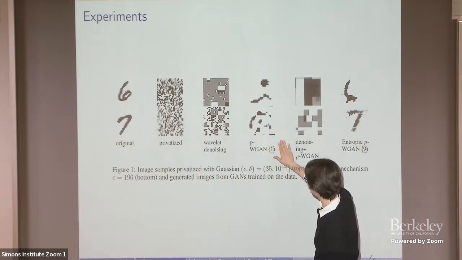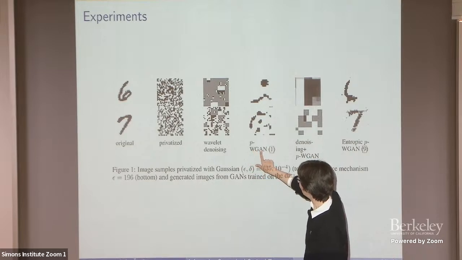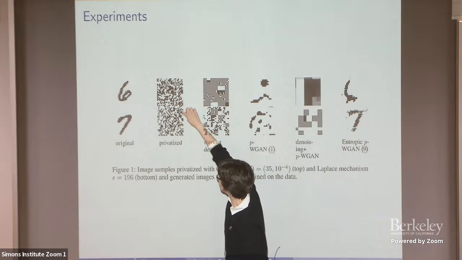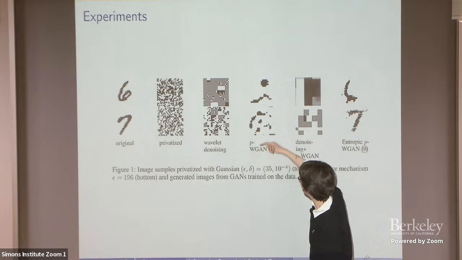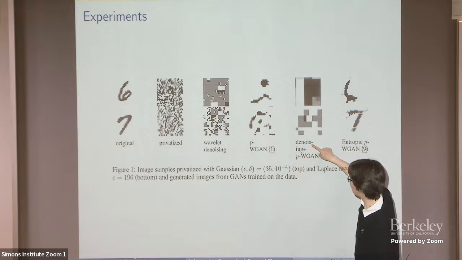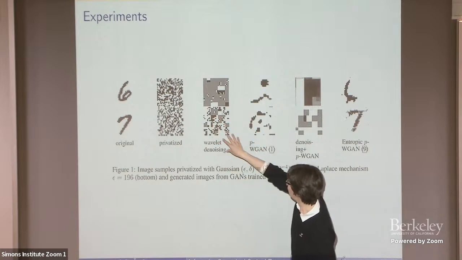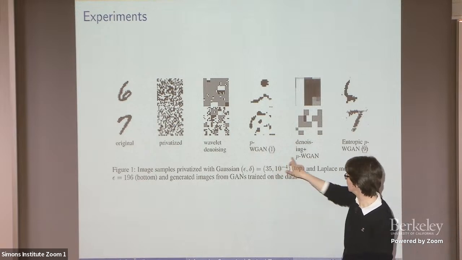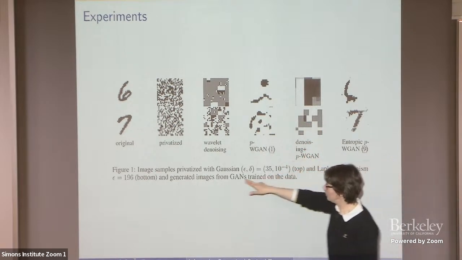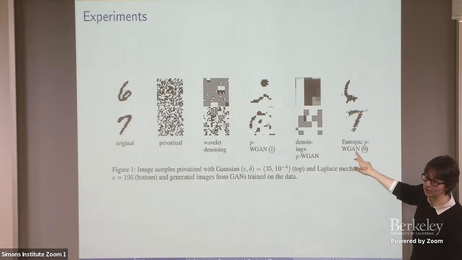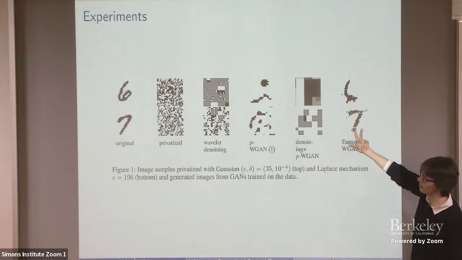And here we try a couple of things. First, we train a regular GAN with the regular Wasserstein distance as our loss function, and we feed to this GAN these privatized samples. And you see that with the regular Wasserstein distance, you don't learn anything useful. These are samples from the output that are complete garbage. The other thing we tried is we took these denoised images and fed them to this regular Wasserstein GAN with the Wasserstein distance as the loss function. And again, you can't get anything useful. But if you feed these privatized images to the Wasserstein GAN with information regularization, you see that the output is not perfect, but you do generate something that's useful.